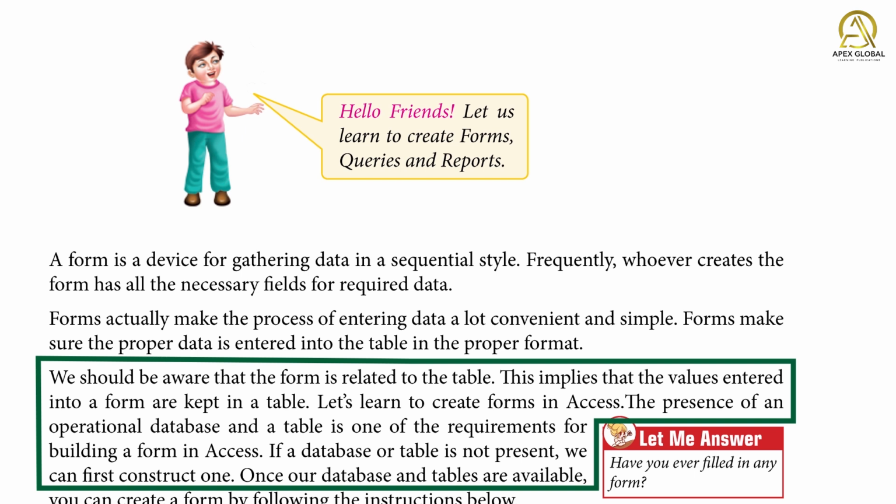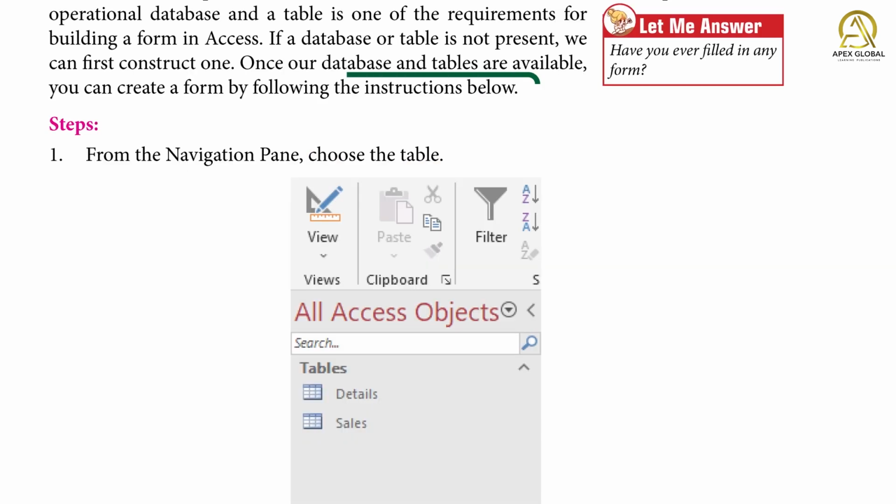Let's learn to create a form in Access. The presence of an operational database and a table is one of the requirements for building a form in Access. If a database or table is not present, we can first construct one. Once our database and tables are available, you can create a form by following the instructions below. Let me answer. Have you ever filled in any form?